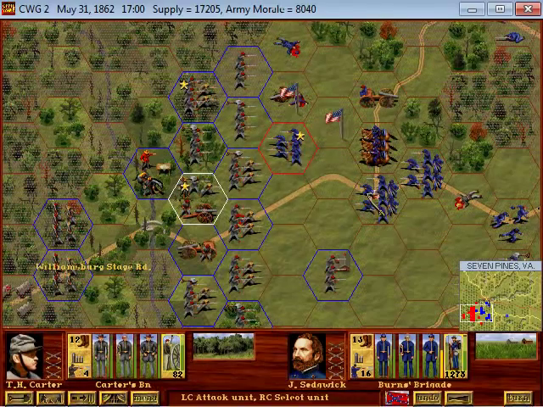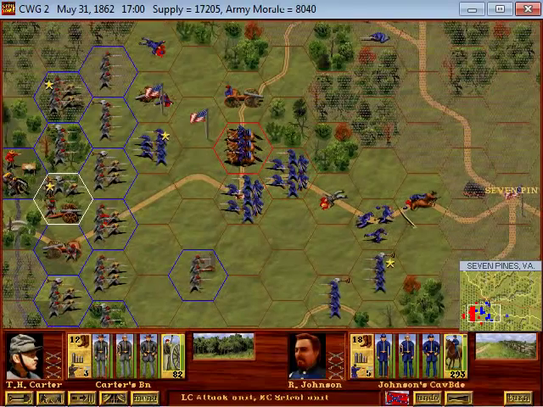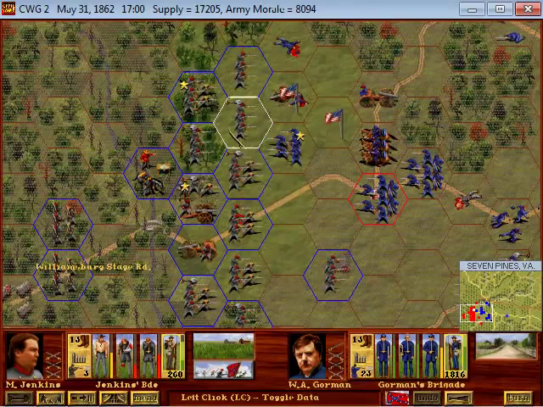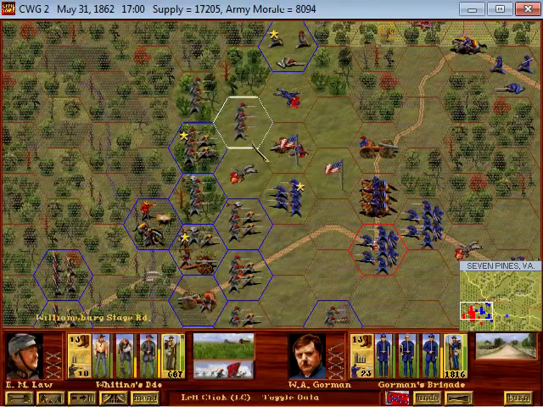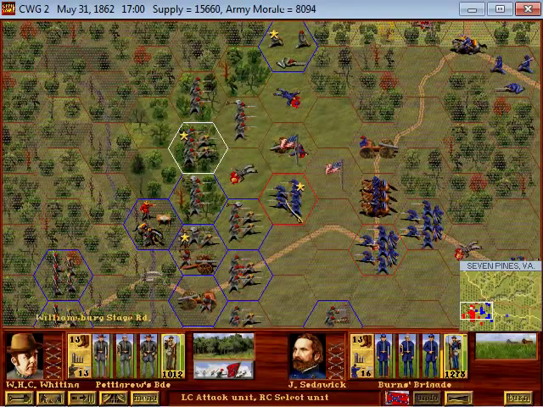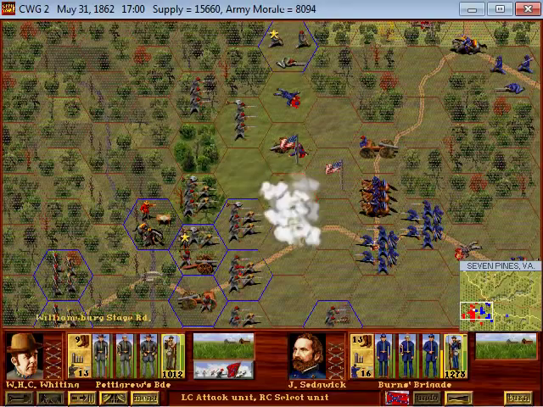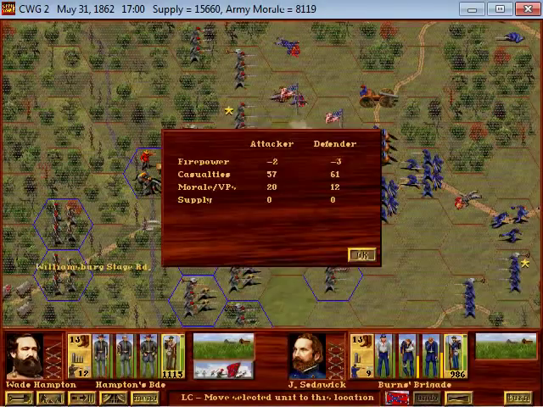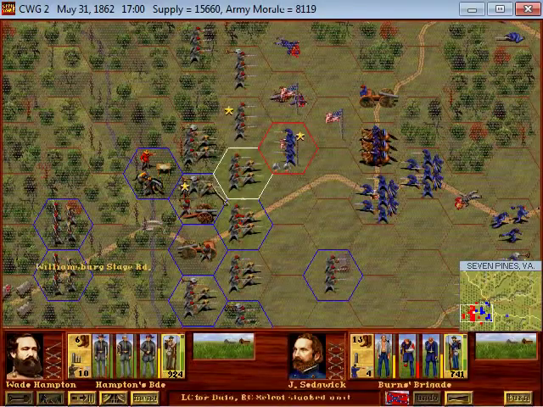Let's see. Who do we want to hit? 16, 27, 20... I want to hit this 27 and weaken them down. Okay, this unit needs to go to the back. That was probably stupid, but I don't want that unit to go a turn without getting busted. Alright, yeah, we got them pretty banged up now.